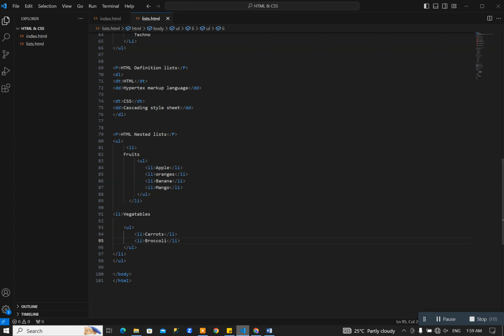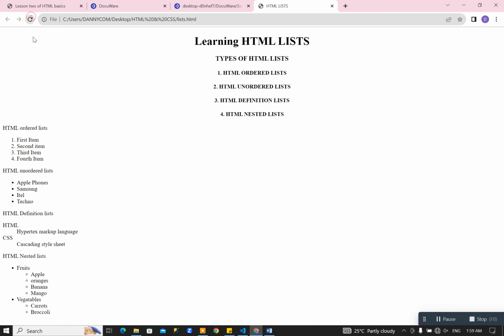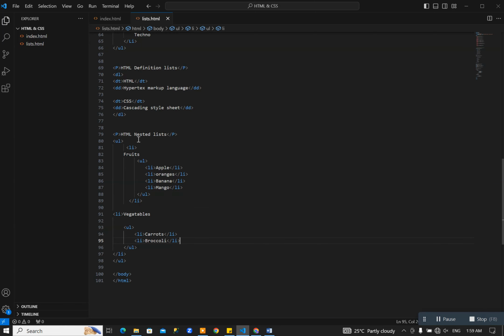So what I am simply doing is that I'm going to have another main list. So these are the main lists. Instead of just saying HTML nested list, for you to understand it, we can just say, in brackets, types of fruits and vegetables.